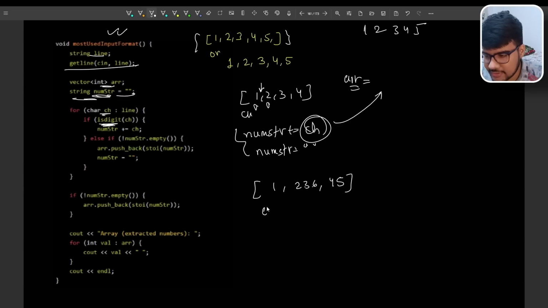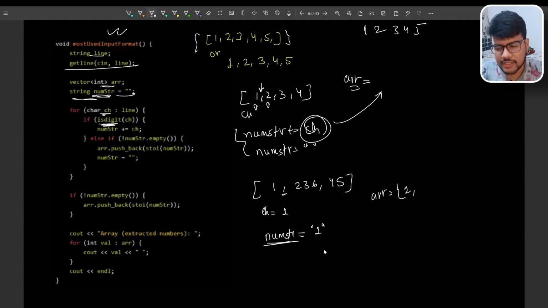So what will happen here is the CH value comes as 1. It will see it is a digit, so in my num str I will add 1 into it. Then we have a comma. Whatever has been stored in my num string, I will append into my array straight away. So yes, I've appended. Now your task is to convert it into an integer. Just typecast it and you are done. And after adding it, just make sure you reinitialize your num str to empty, which I did.